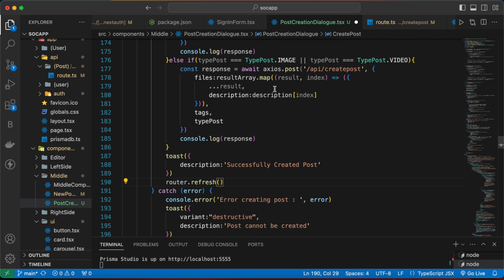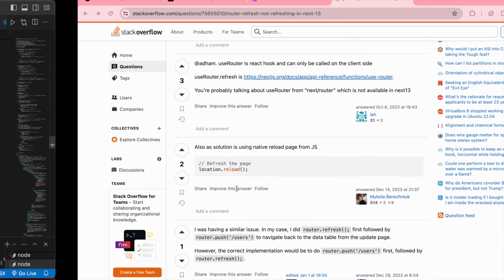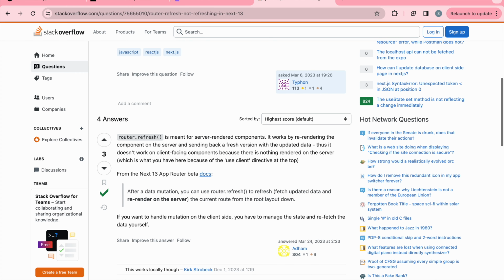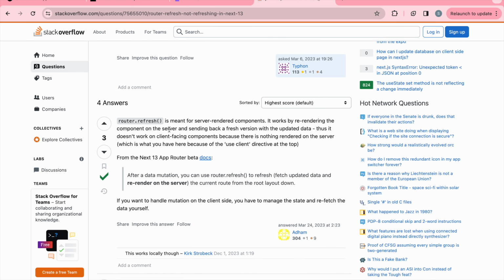Now one thing that in this function is not working is router.refresh, and after searching here, I get this answer that the router.refresh is meant for the server render component. It will not work on the client facing component.